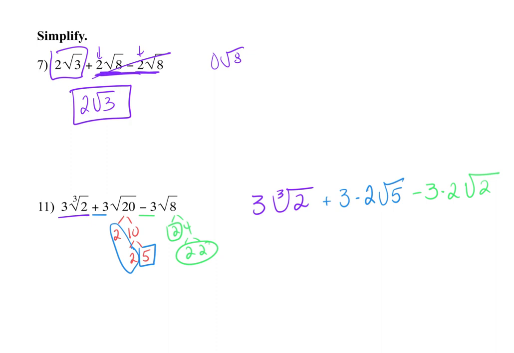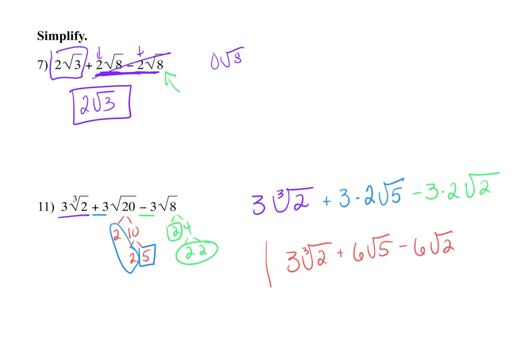So when it says simplify, you may be adding and subtracting like we did up here, or you may just be simplifying your radicals. And so the final answer here is actually going to just be those 3 terms simplified. Multiply what's outside.